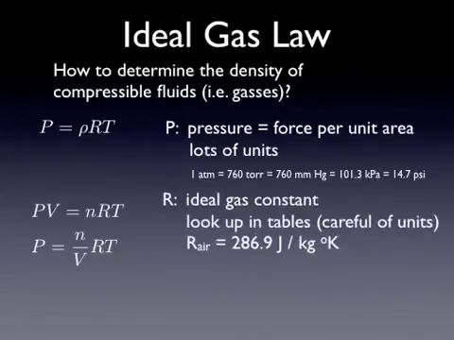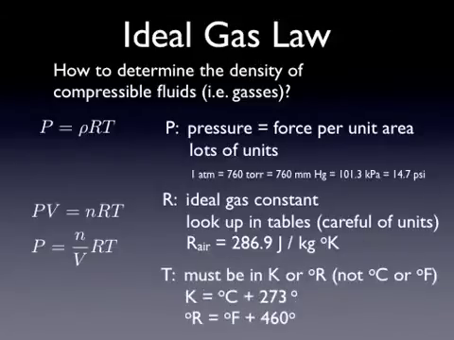R is the ideal gas constant, and you can look this up for different fluids. Every fluid will have a different number for this, and it won't change at different temperatures. It's constant for the fluid. But be careful of the units. This constant is used in all kinds of different equations, and you will have very different units depending on what textbook you look at. In our textbook, it's set up for the ideal gas law, so it's in the appropriate units, and there's what the ideal gas constant is for air.